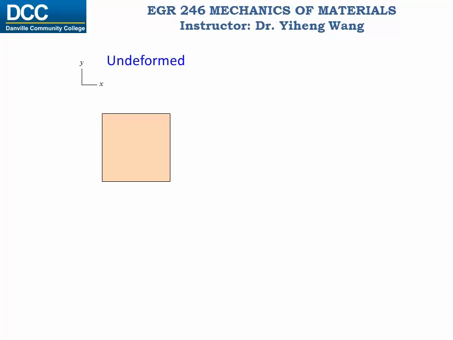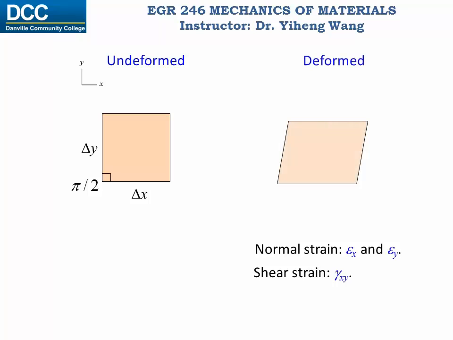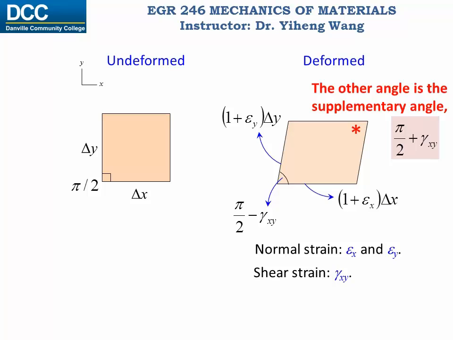Similarly for 2D planar analysis, the particle is represented by a rectangle with side delta x along the x direction and delta y along the y direction, and the angle associated with the xy plane is half pi, the right angle. After deformation, it will have new length along the x direction equal to one plus epsilon x multiplied by delta x, new length one plus epsilon y multiplied by delta y, and a new angle half pi minus gamma xy. The size change and shape change of this element has been fully characterized by three strain components.